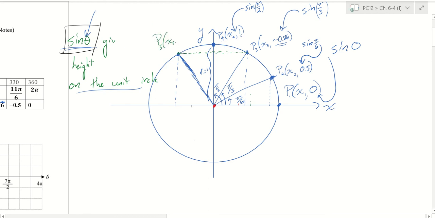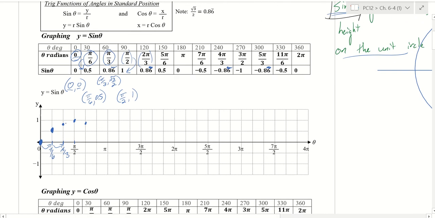It has a particular x value, it doesn't really matter, but the y value is roughly 0.86, or root 3 over 2 exactly. And this is really just sine of 2 pi over 3. And we can see that this should have the same output as sine of pi over 3 because they have the same reference angle of just pi over 3 radians, and sine is positive in quadrant 2, so they should have the same output value. So that's why we get this same output value here for sine of pi over 3 and for sine of 2 pi over 3. All right, so let's keep moving on.